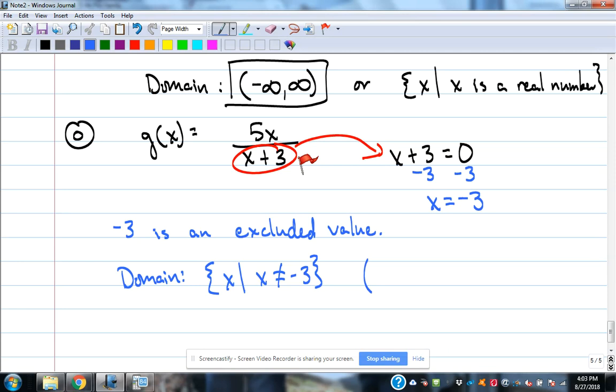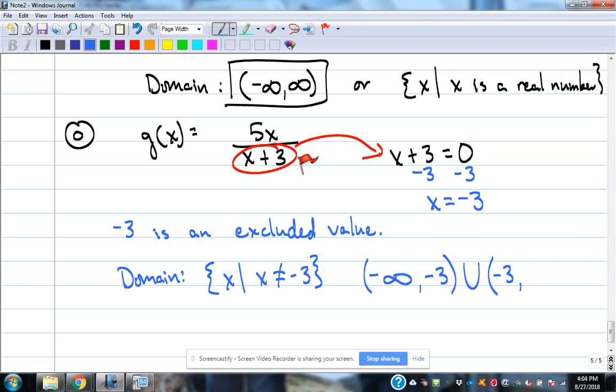Okay? So to hop over it, notation-wise, we're starting at negative infinity. We walk all the way to negative 3, and then we're going to skip it. To skip a number, you put a parenthesis, then a U, another parenthesis, and put the same number, and then keep walking. Once we hop over negative 3, so we walk from negative infinity all the way over here. I'm walking along, and this plug-in is negative 3. So that right there, I've got the negative 3.